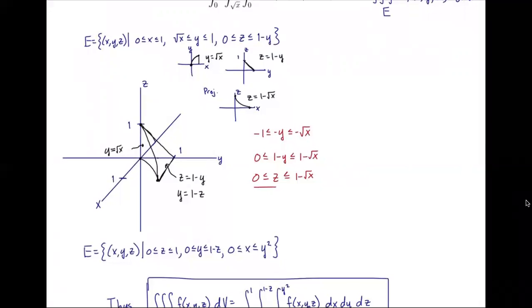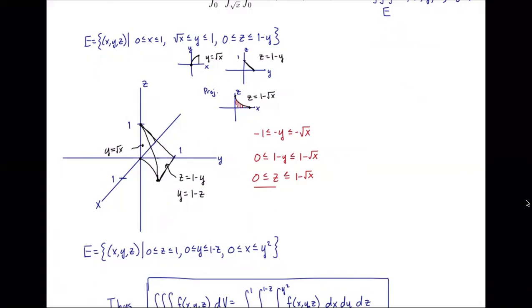This comes from this. Okay, so now I've shifted it to its own cylinder in its own right, 1 minus root x. We'll see that a little bit later when we get into the details of this solid itself. But z equals 1 minus root x is graphed here, and that's why z is within this region here. So we have an idea of what each of these projections looks like, and maybe we need to do the algebra that we've done here. Maybe we can see it in the graph. I recommend a combination of both in pretty much every example to be sure about what you're actually dealing with.